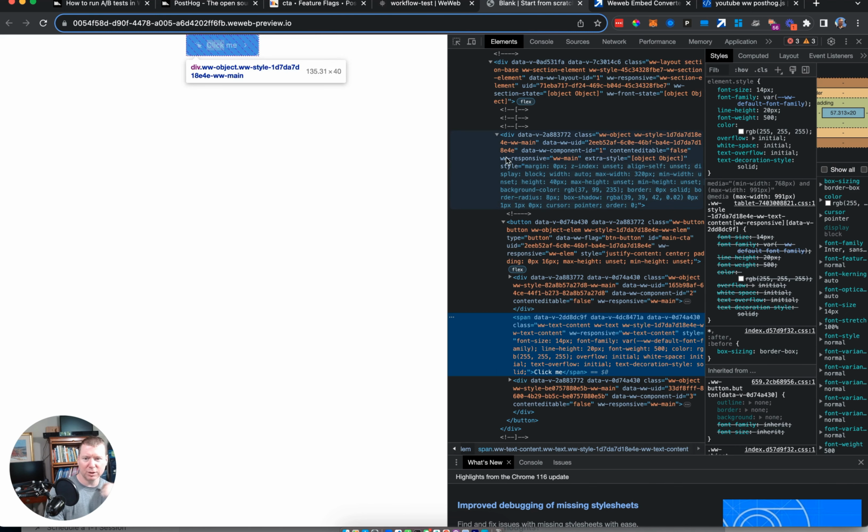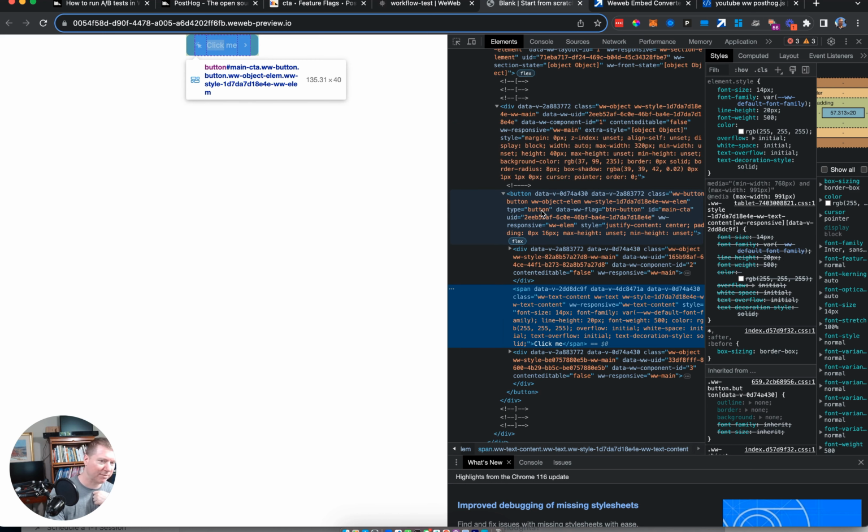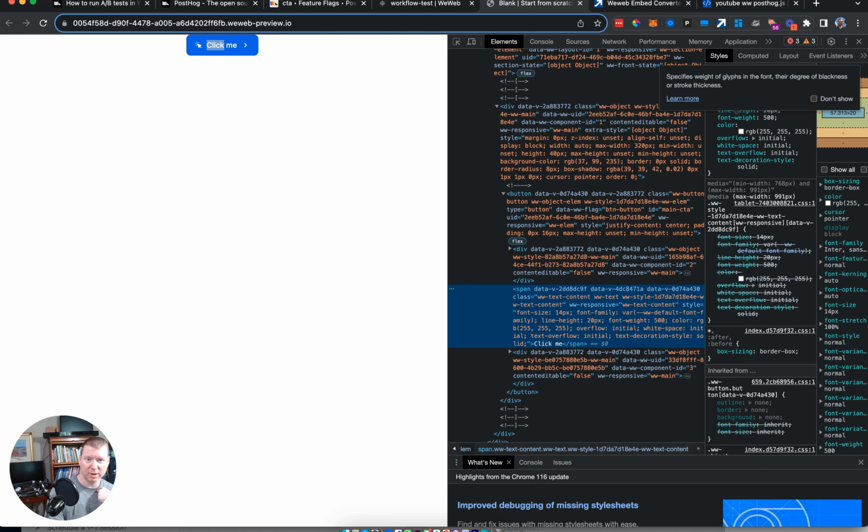So if we take a look inside, what's actually inside this button, we have a button here, but we don't want to just change it to have an inner text because it actually has a div and a span and a div. So we could do something where we're just going to modify the span that's inside the div because that's the one that actually says click me. That way, if we're changing that inner thing, maybe we don't get rid of all the styling.